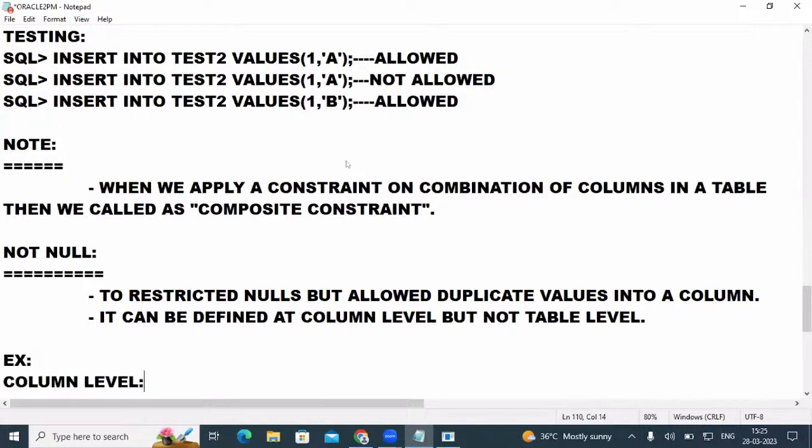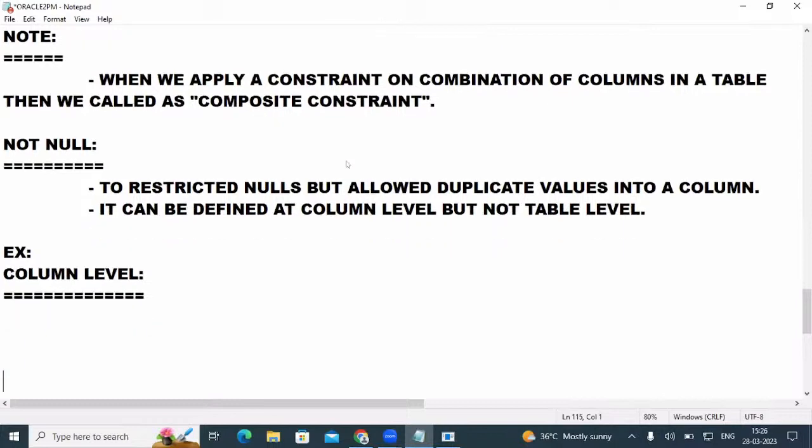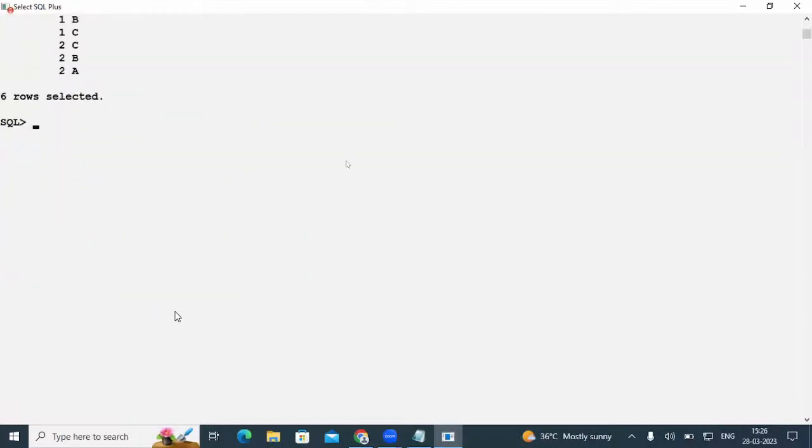So now we can take an example of column level. Come out and see your table. So create table test number 3, and see, I applied this. Okay.